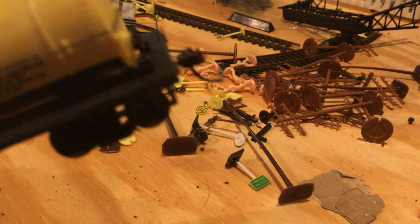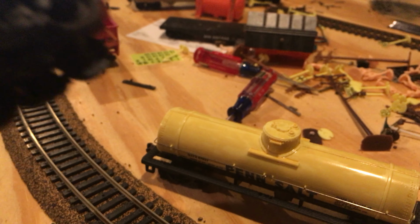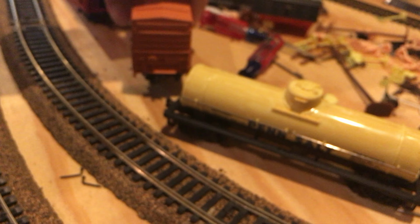I really like this Phillips car. If I can, I might convert all this stuff to modern day. You can kind of tell that these things are a bit outdated because of the trucks. The wheels have what are those called? They're like the wheel bearing caps, but on this one it has the ones that you see today, like the wheel bearings. I think that's what they're called.